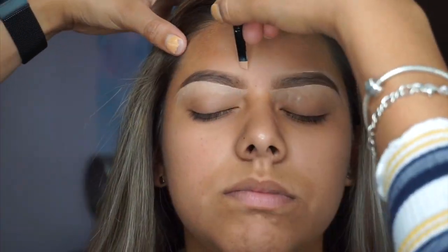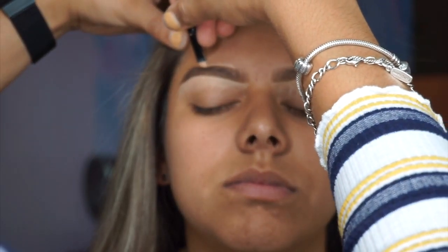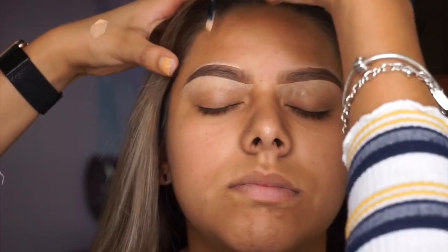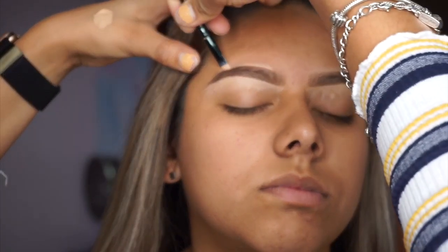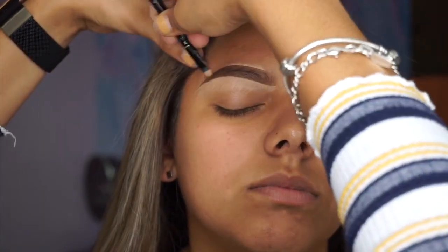She likes her brows to be really bold, so I go ahead and conceal the top. I'm sorry, it's focusing on my arm right now, but I conceal the top with the same angle brush and the same concealer, and then I just blend it out as well.